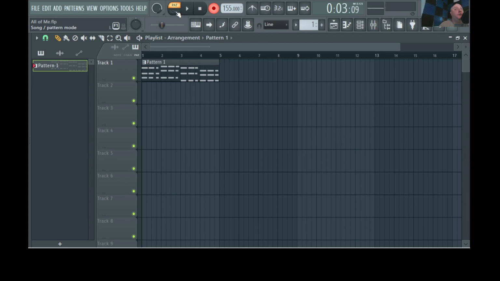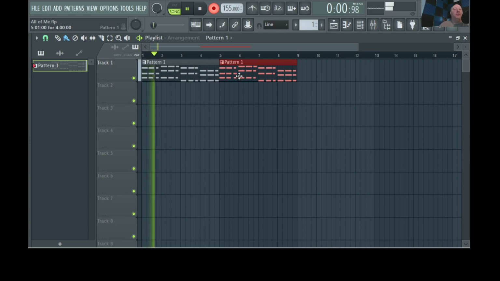Of course, I'm not going to use just the pattern, I'm going to use the song. So let's go back to my song, and I can see the playhead going through it as it's playing. And then I'm going to just add another pattern here. Let me actually use the paintbrush tool so that it does twice. And that is how you add notes in and how you create your pattern using your MIDI controller.